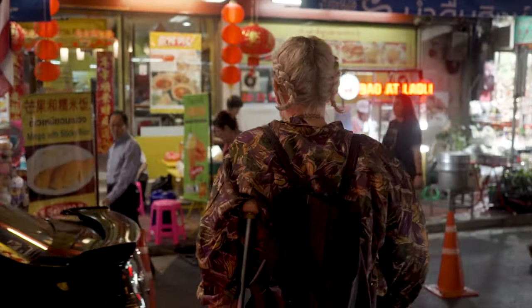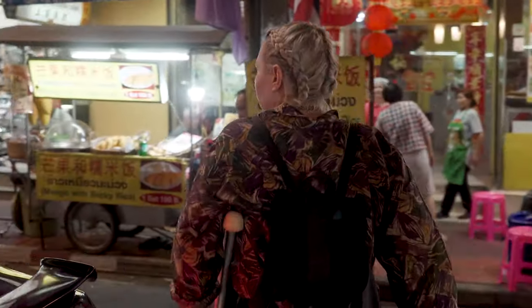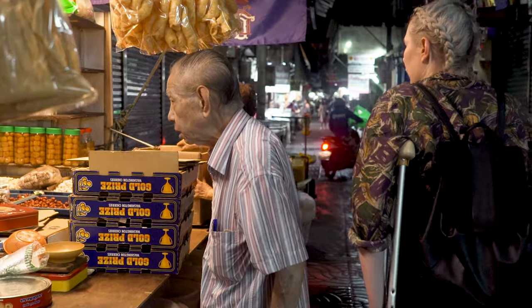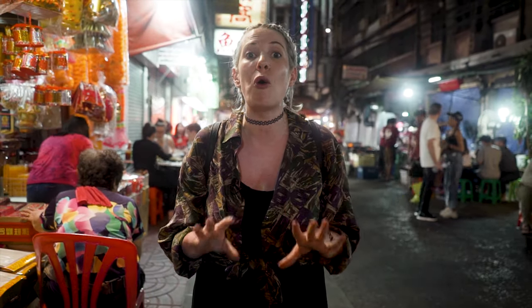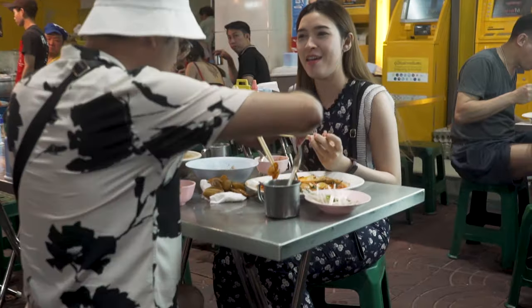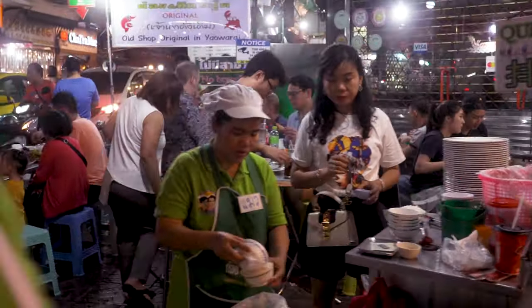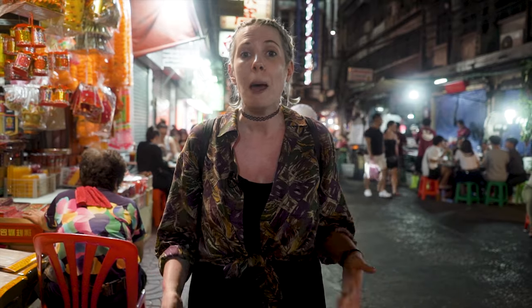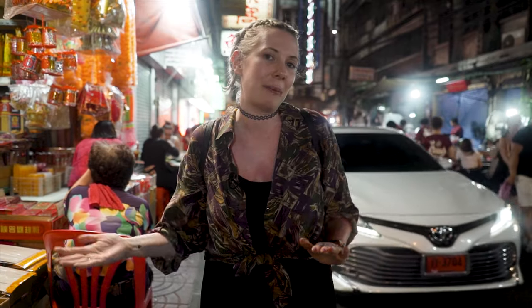In the day this area is full of hustle and bustle, but at night time is when it truly comes alive. The lights, the people, the smell of all that amazing street food is a wonderful mix for all the senses. That really does remind me of China because everywhere you go in China you can always smell amazing food. One thing I don't like, however, is the fact that there's this really busy road going through it and so many cars. Personally I feel like it should be pedestrianized.